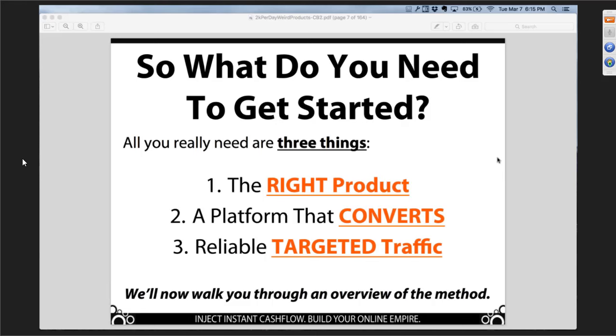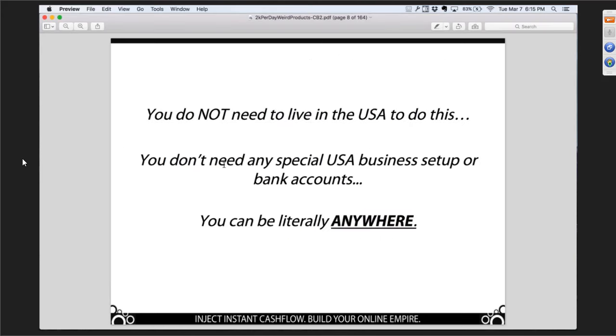I'm going to talk about the typical usual suspects that cause people to fail and how this model mitigates that. But first, there's another area where people sometimes get hung up — and it's just another pleasant surprise of this model that it's not an issue. You can do this from anywhere. We go after the US market first simply because it's low-hanging fruit — we'd like to get results fast and make money as fast as we can.